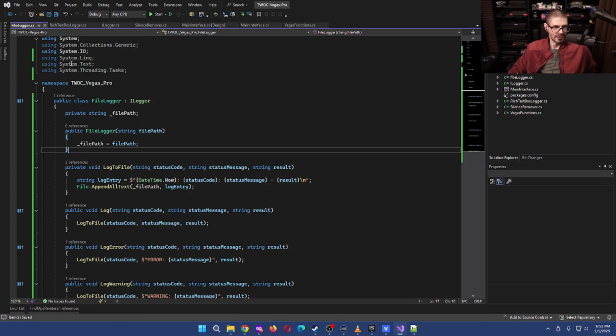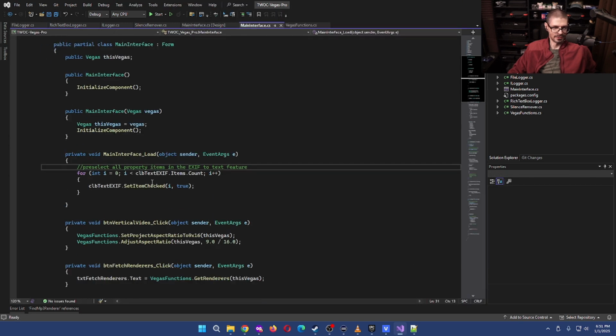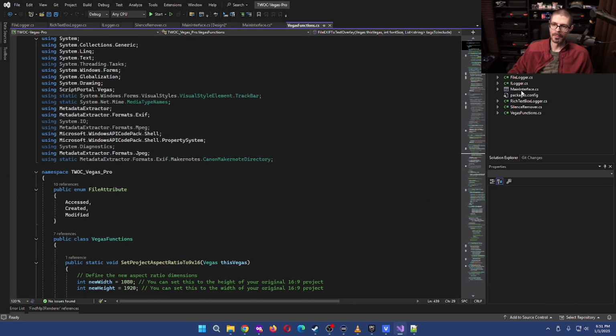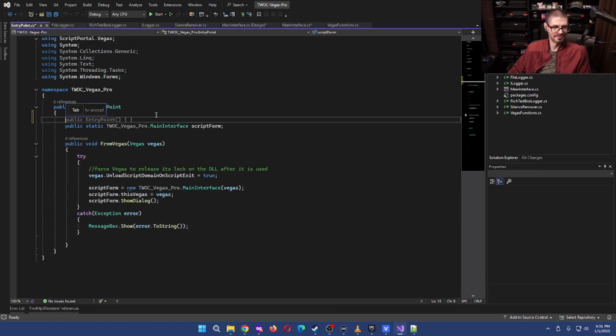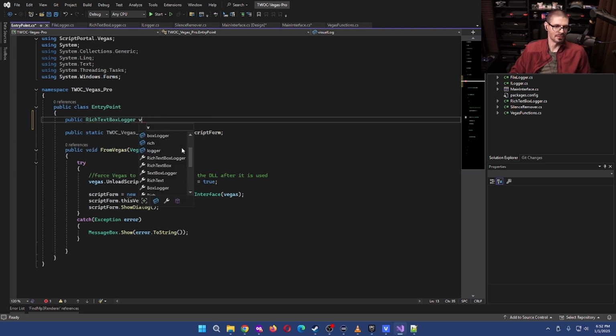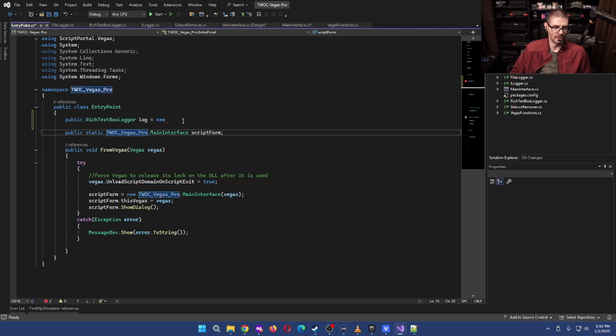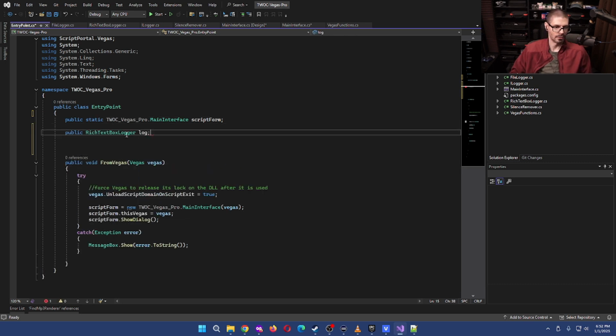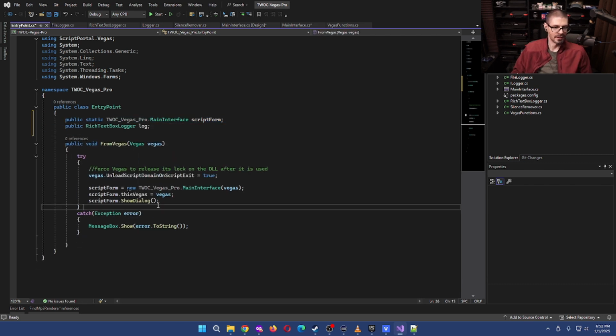Yeah, very nice. Okay, so when this starts, well, I think this is the entry point. No, where's the entry point? Here's the entry point. Yeah, because this stores the form public. There it is. Visual log. Let's just call it log. New. Oh no. Can't put it there. What? Okay. Log. I mean, I could have put it up there, but I have to instantiate it. Start it. We'll look at it now.